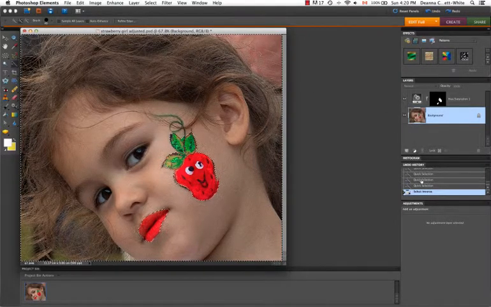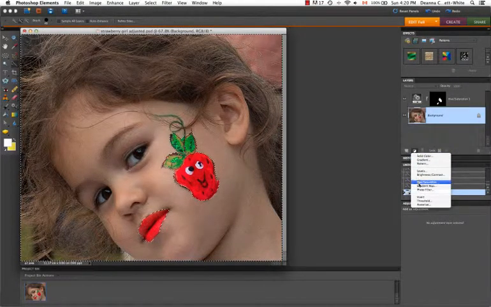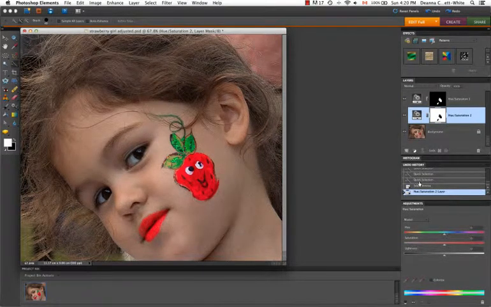And then I'm going to make an adjustment layer. Again, I'm going to take the saturation layer, and notice this time it's reversed. So all the white is what you can see in this layer, and the black is what's hidden. So I'm going to go down to saturation. I'm going to move it all the way over so that it's black and white. And now I have my black and white with a little bit of a splash of color in there.